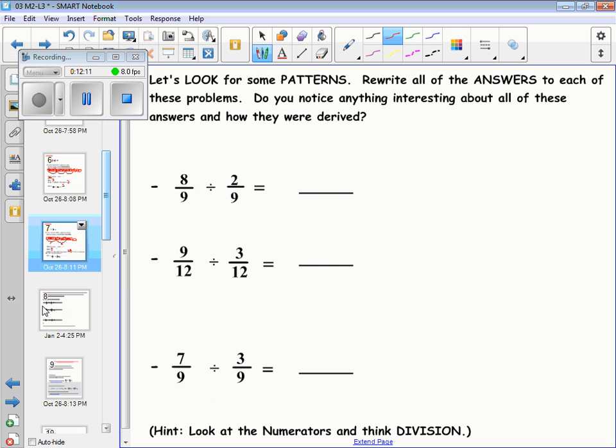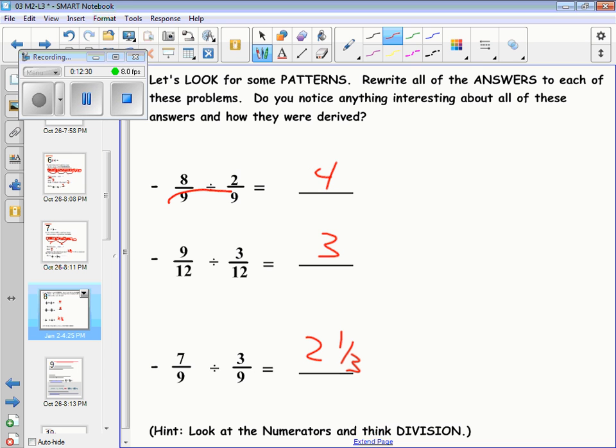All right. Now, what I want to do is... Oh, we have to do this page first. Brandon started to make the connection that when R did not... We've already done these, by the way. If you're looking at these, we've done them. Let's just... That's a quick recap. When we did this, we got 4, we got 3, and we got 2 and 1 third. Brandon made the connection that if our denominators are the same, which they are, we can get our answer by doing what? Nick? And that's the shortcut. If our denominators are the same, we could simply do denominator... I'm sorry, numerator divided by numerator, 8 divided by 2, and we get 4. 9 divided by 3, as long as our denominators are the same, and they are, is 3.